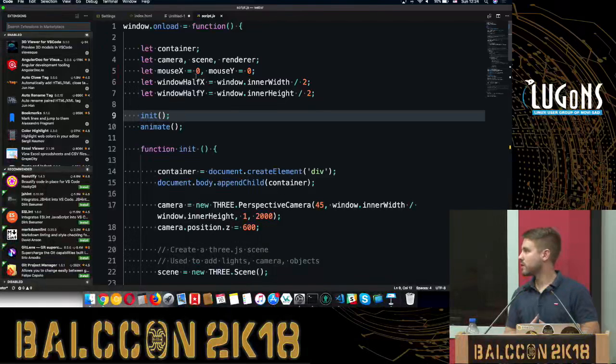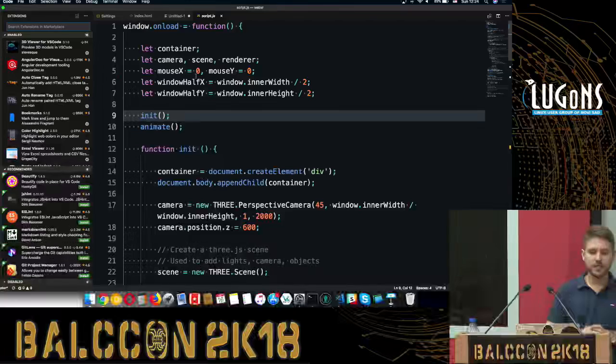Not sure how much you are working with 3D Max or tools like that, but the thing is, depending on what kind of tools and plugins for 3D Max you're using, you're gonna have problems importing them onto your 3JS scene if you didn't export them properly. So this is a pretty good tool to make sure that your code is fine, but the model is wrong. I spent so much time just debugging through the code why the model isn't loaded, only to figure out that the model was wrong. So this tool I can recommend. So 3D Viewer for Visual Studio Code.